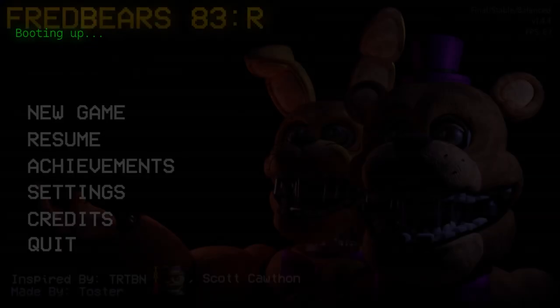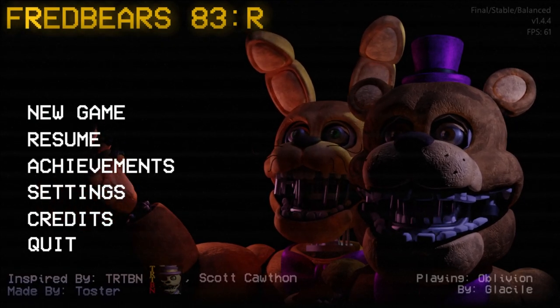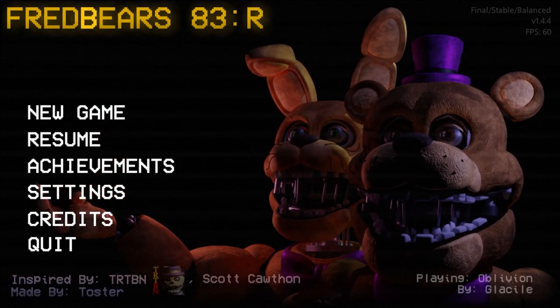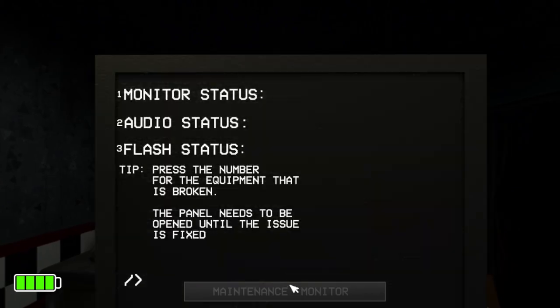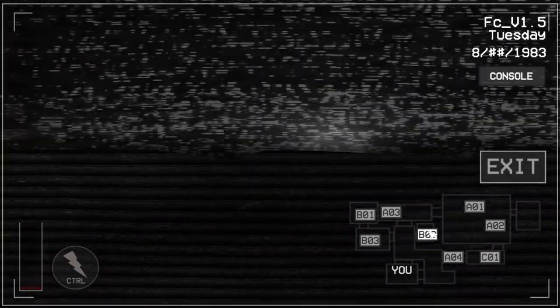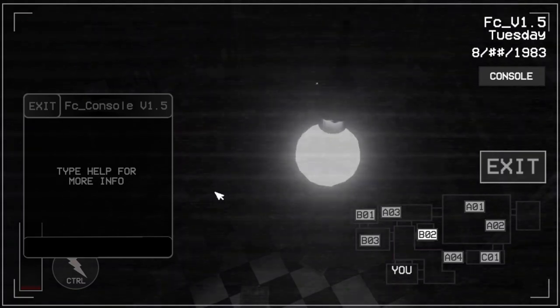We did it. Okay, not too bad for us. Night 1 complete. No noise at all. That's scary for a victory screen, honestly. Just nothing. So, let's do night 2, I guess, because night 1 was pretty boring, I'm not gonna lie. So, Tuesday. Okay, let's automatically get ready on the clock with the console, with seal, vent. Oh, vent. There you go.